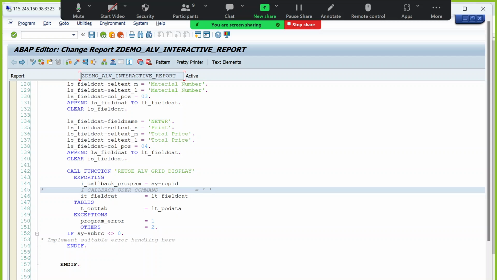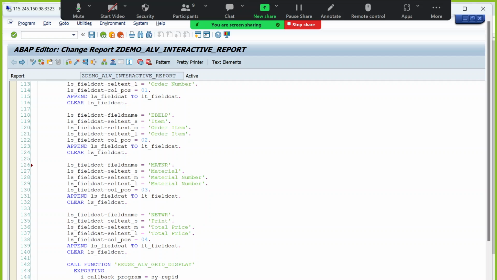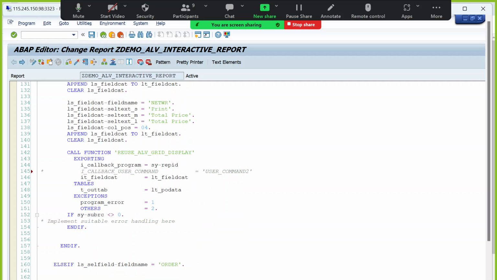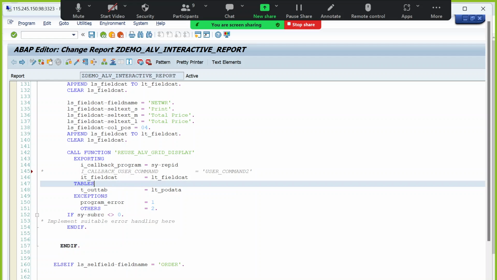User command 2. That subroutine you need to create here. Second subroutine, similar to this. Whatever the functionality you need to check, add UCOM and selection list. Okay, read the value and execute the next level ALV output or call any transaction code. Like that, you can navigate up to 20 levels in the same program. Okay.